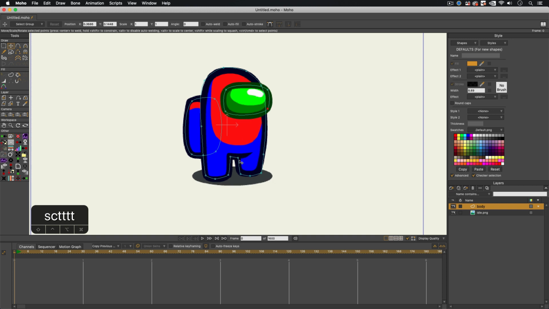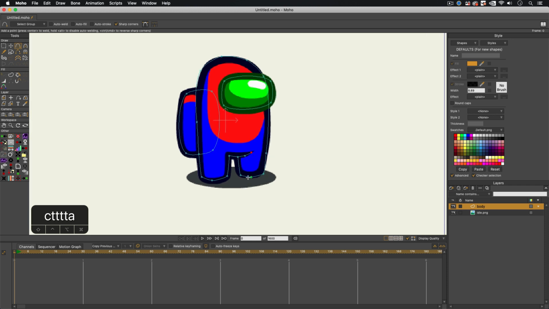And there's a little line here down by his waist, so I'm going to hit A to add points and draw a couple more points here. Like that. Hit C. Oops. Curve points out. And there we go. We have the basic shape of the character.